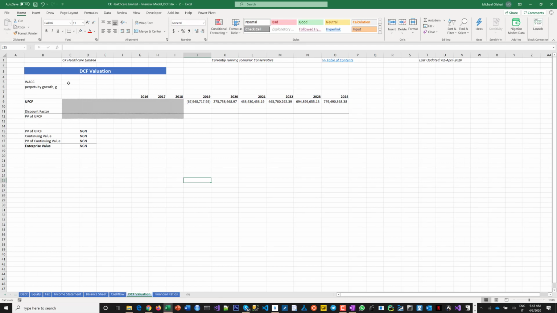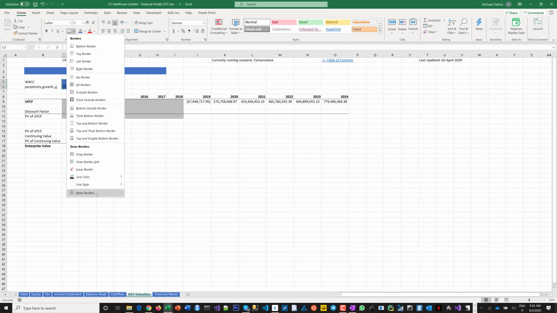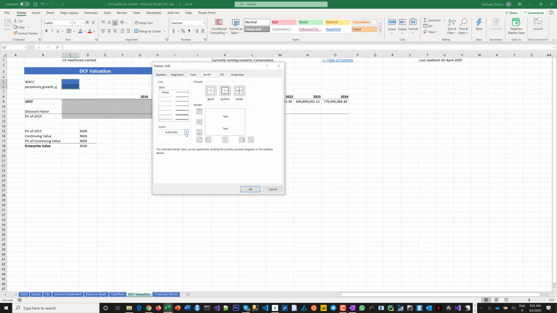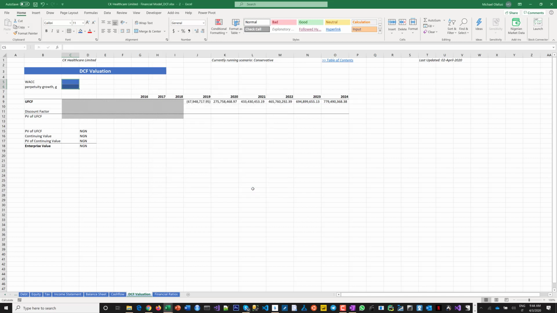So now we need to compute the WACC and the perpetuity growth. To make this stand out, sometimes I like to give it background color. And if you remember, we did the border style the other time, where I pick white. All right, so that's done. So the WACC stands for weighted average cost of capital.